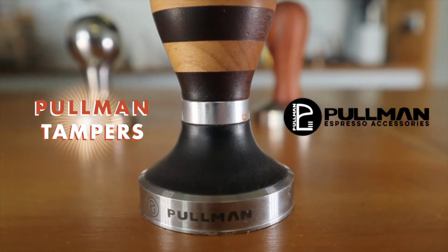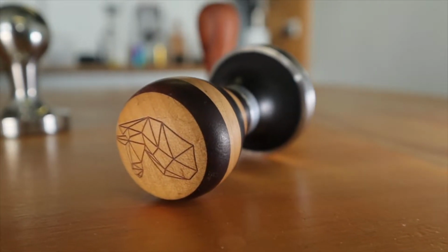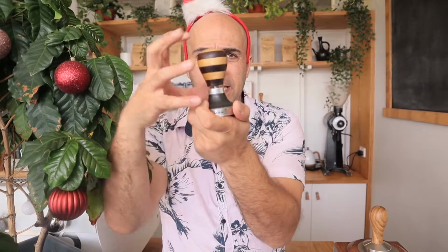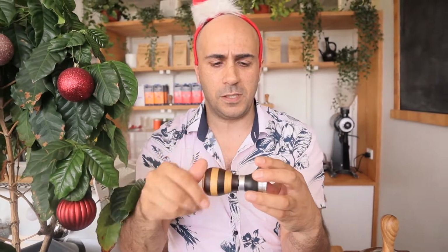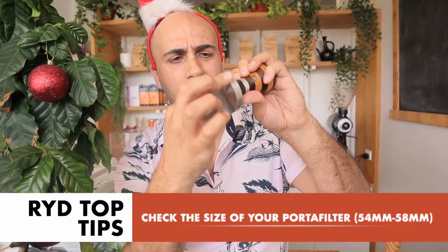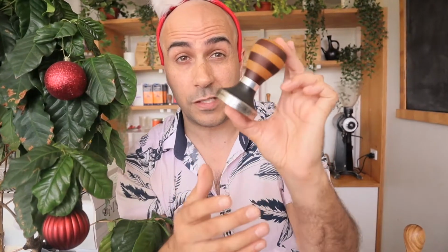However, if you've got the budget, I would definitely recommend that you have a go with the Pullman tampers. They make beautifully designed custom timber, metal, even leather handles with your own logo in the top. They have multiple different bases. They come apart and you can actually add spacers in there to make it fit your hand and your grip. They have rubber bases there to just give you that extra bit of comfort. And the big step, which is this one here, actually has a little edge that goes around there which just makes the fit perfect. And I recommend these, even though they are expensive. These guys, Australian made, some of the best tampers I've ever used. In fact, I would go so far as to say these are the best tampers I've ever used.